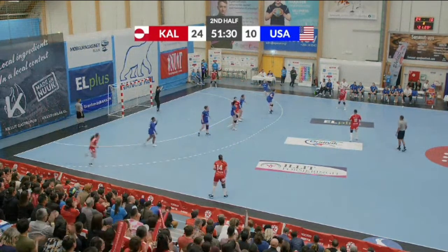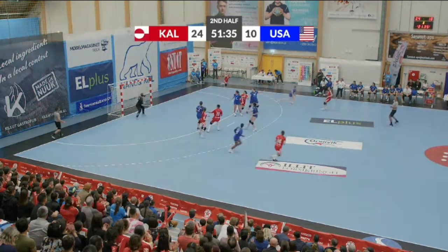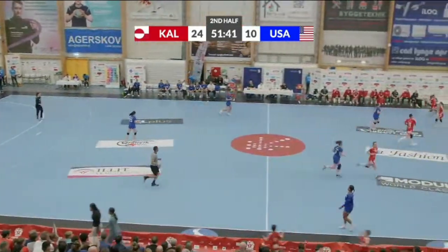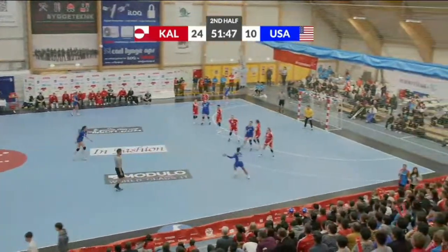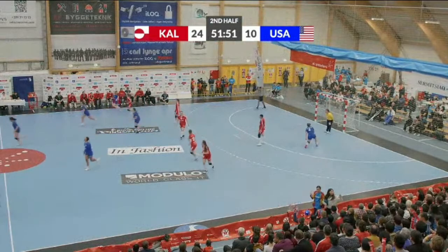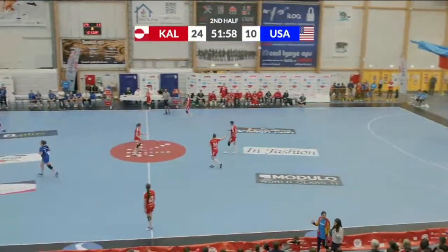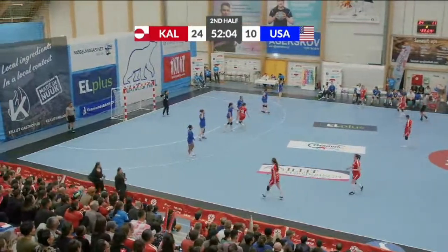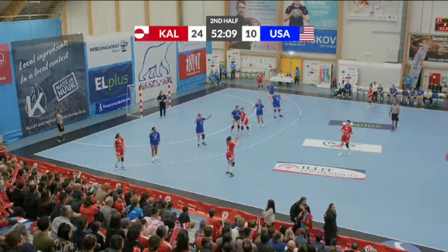Might be making a late surge for player of the match here for Team USA, as they now have 10 goals, cut the lead to 14. Launches that one from deep. Peterson, no dice off the bars, and Wheeler to recover. That's now two straight trips for the U.S. in attack with goals, and almost, oh, spoke too soon, recovered there by Gascon. The shot from Butler off the crossbar bounced right back to Gascon, who was pleasantly waiting to pick up the trash and chuck that one in the dumpster. Great work to look alive there from the veteran Sarah Gascon.